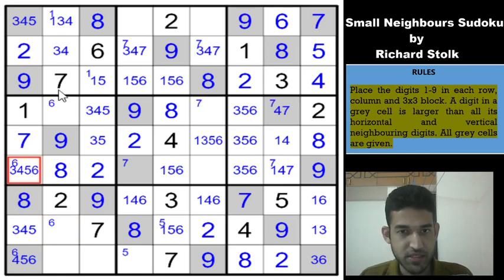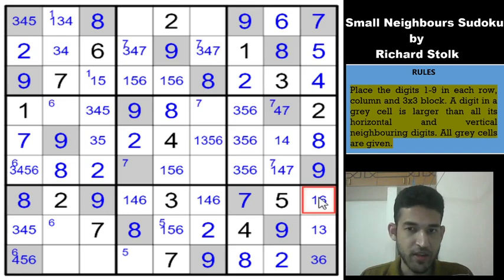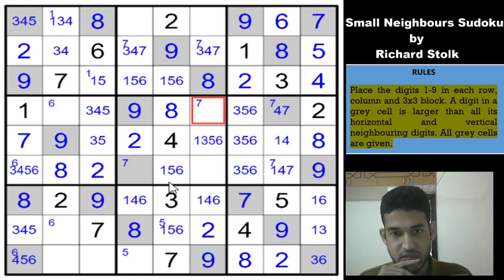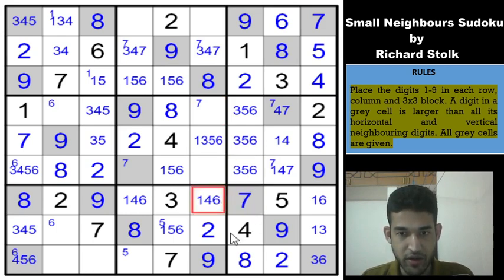So are there any white cells which are greater than 3 of their surrounding cells? Can I have a 6 here? If this is a 6, okay, this is adjacent to a gray cell, so not much help. So can this be a 6? If this is a 6, then this would become a 7 for sure. 6, 7, 1, 3 and 5. This is 6, 7. Okay, not much help. This gray cell, okay, is done, right? Both of these are lower.